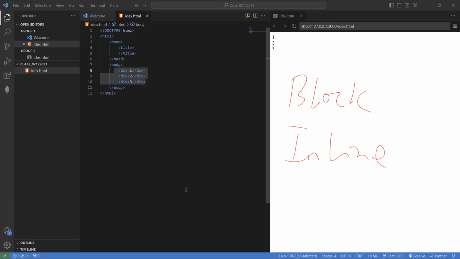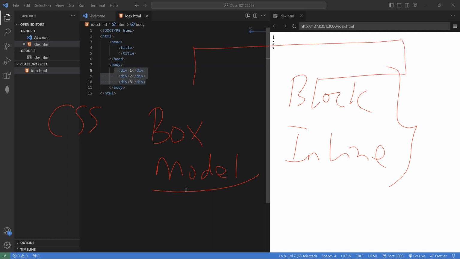This is very, very important to keep in view, because CSS is all about the box. We call it the box model, right? We will still discuss more about that. Every element is a rectangular box.